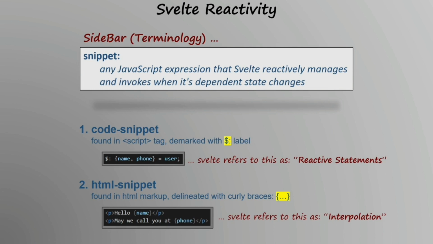So code snippets are typically lightweight in that they result in changes to JavaScript state variables, while HTML snippets are typically more heavyweight because they result in changes to the HTML DOM. But ultimately, snippets provide the dynamics within our HTML markup, i.e. its reactivity. So I'm using these terms to have a concise distinction between these two use cases, code snippets and HTML snippets.